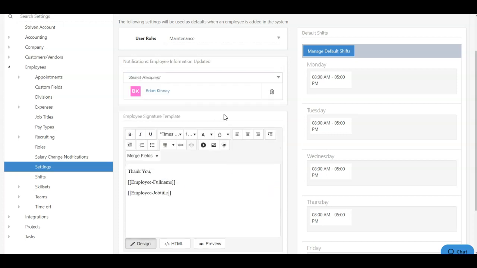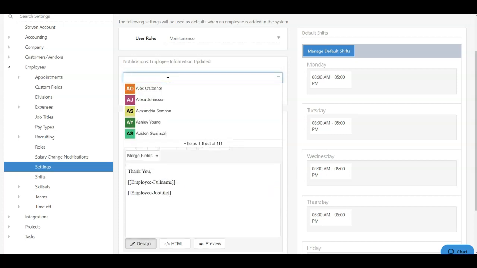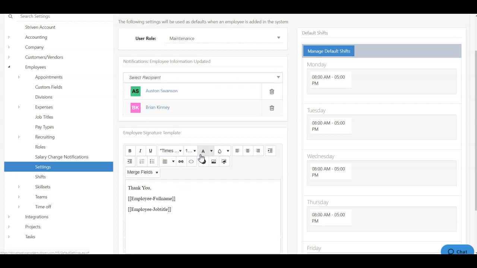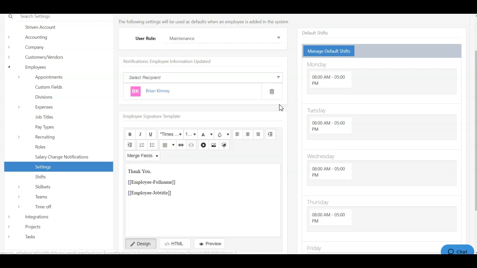Once you choose an employee, they will appear in the list. If you want to add more than one employee, you can do so. And if you want to remove any employee from this list, just click the trash can icon to remove them from the list of notification recipients. Any employee in this field will receive an email notification anytime an employee updates their personal information.